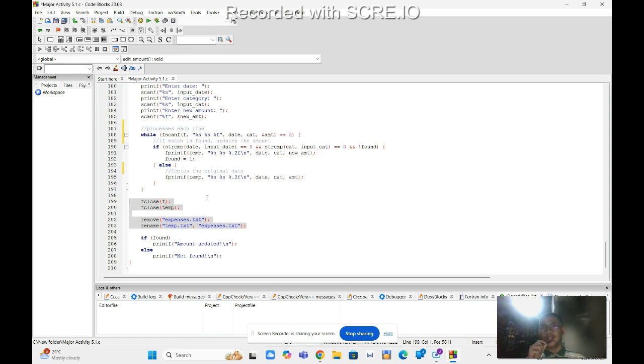Then it replaces the old file. Then after that, there are two outcomes. If the record is found, the program will print out amount updated. If not, it will print out not found.